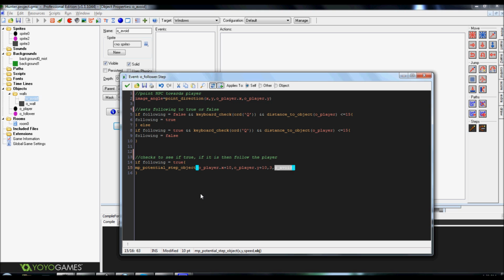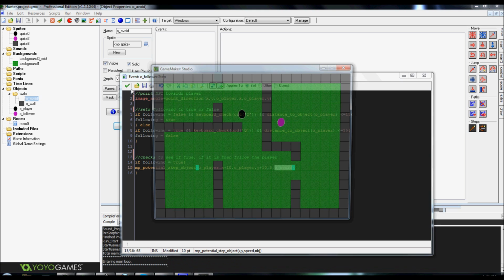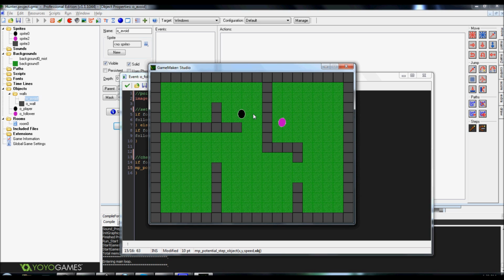Let's go ahead and redo this real quick. But yeah, if you follow all this, you will end up with the result. Again, the little NPC looking towards your player. Once we get close enough, hit Q. Nope, I didn't hit Q, I hit a different button. Hit Q. He'll follow your player, essentially keeping him away from the walls. Then you can hit Q again and leave him behind, so you can always run down here and kill an enemy before you move down into a further area in the level. Then come back, pick him up again, and away you go.